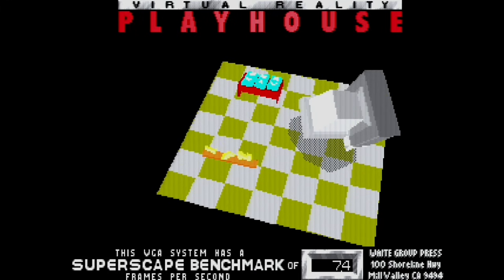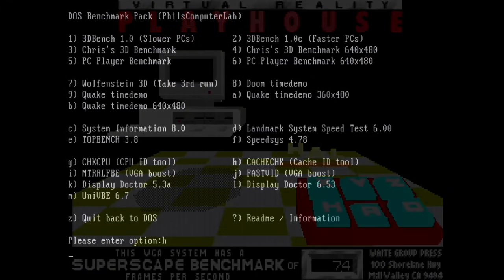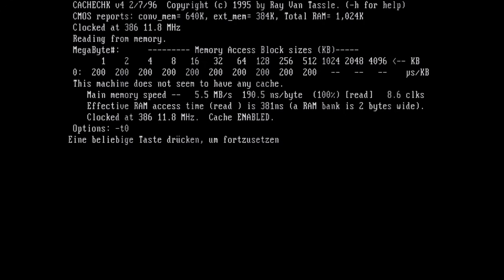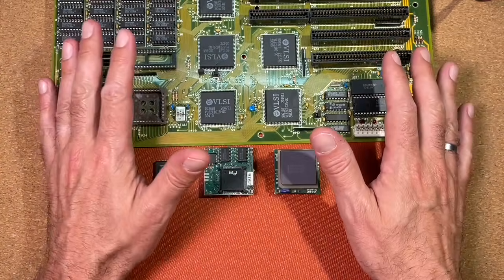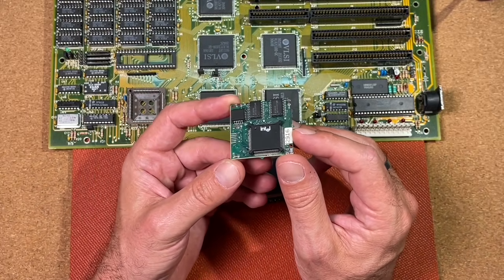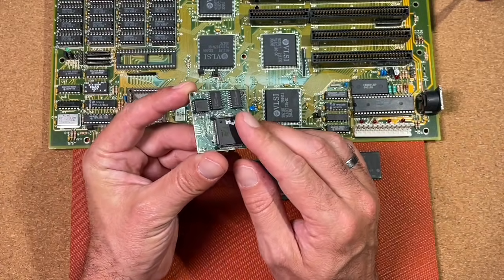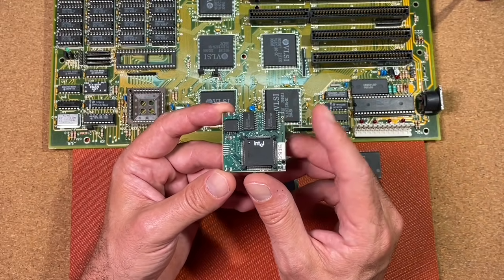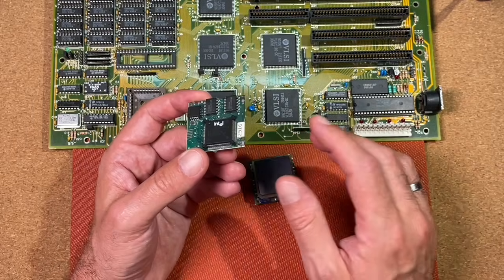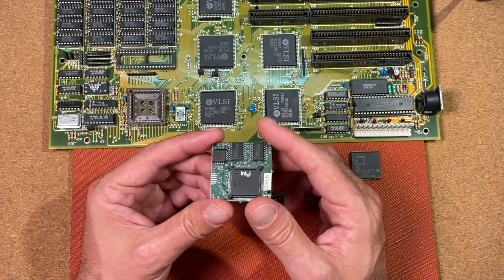3DBench also shows the 386 with almost one frame less. This is really disappointing. The only benefit so far is that we can execute software requiring a 386, such as the cache check tool — which is pointless in a setup with no cache. In terms of performance, absolutely nothing is gained. The only real benefit is the true 386 protected mode and 386-compatible software execution. We could theoretically install Windows 95 if we could get 4MB of RAM into the board, but that is also pointless at the end.